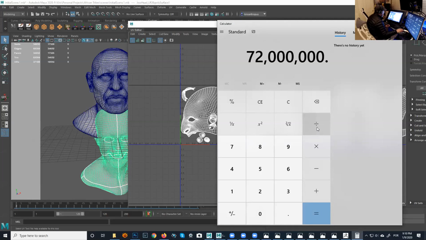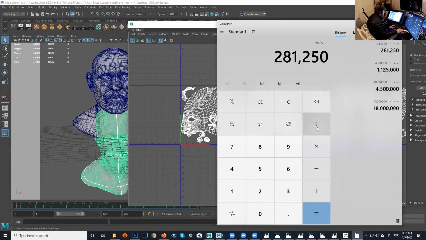So if I divide that by 4, by 4, by 4, by 4, by 4, and by 4, I get 17,578. See, it's close enough, right? I have 17,326. So it's pretty close.